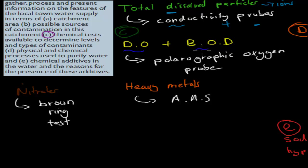Now, in terms of the biochemical oxygen demand, that was just the idea that you take the dissolved oxygen initially, and you subtract the dissolved oxygen after the fifth day, and you will get the actual BOD, right? So that means we can find out how much dissolved oxygen is taken out of the river after 5 days, and the higher the biochemical oxygen demand, the more pollution there would be in terms of feces or bacteria or sewage. And so BOD is a good sign of bacterial pollution.